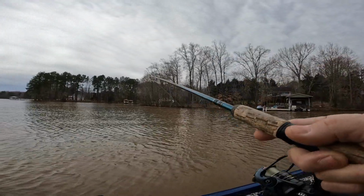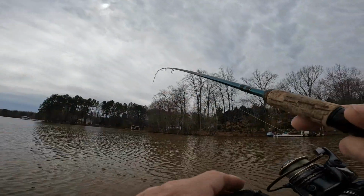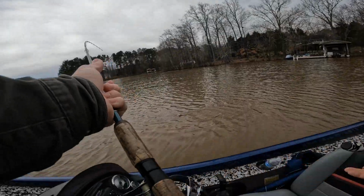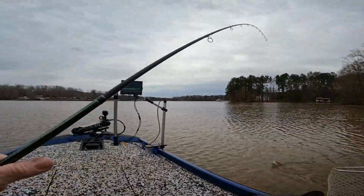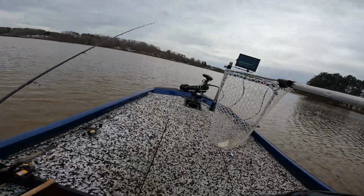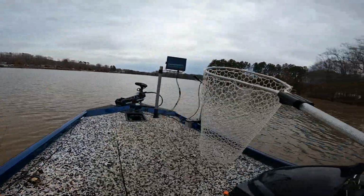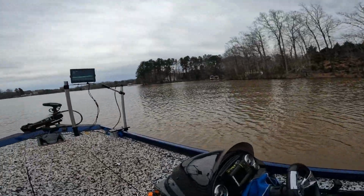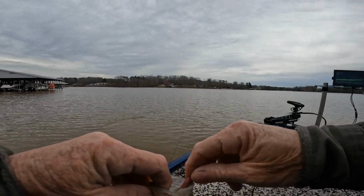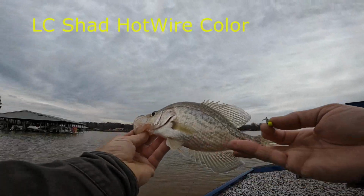It's been a few minutes, guys. I've thrown it quite a few. I moved a little ways, and it's a decent one. Definitely. And I seen a couple decent ones I threw at, and a couple of them, they got close to them, they went toward the bottom. I'm sure you hear other guys saying that too, and y'all have the same problem sometimes. So you throw at them again. If they get on the bottom sometimes and stop, you can catch them, but sometimes, oh, he's a good one. He's about 11 inches.